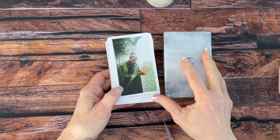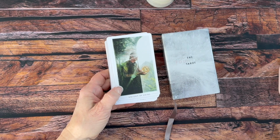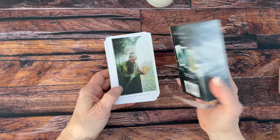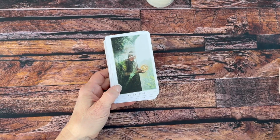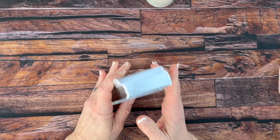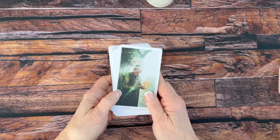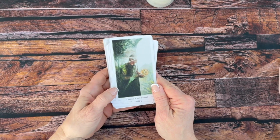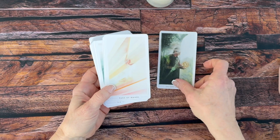I already picked out the decks I want to use, and I created a little tag so that if somebody else wants to do this, it might be kind of fun. So I'm going to give you some prompts for the decks that I picked. The first one is Frost-Kissed Reflections, a deck that captures the serenity of winter.